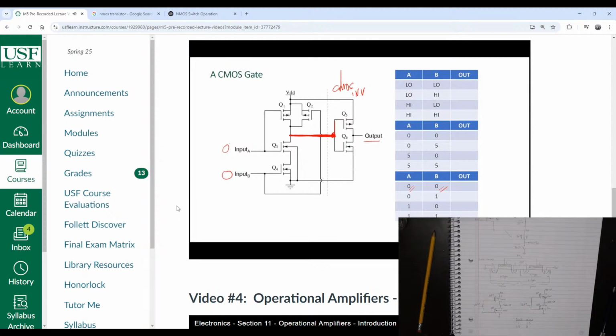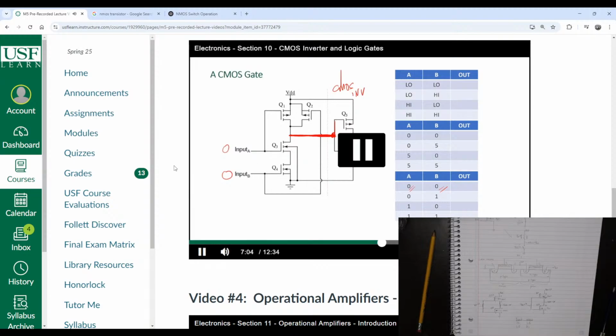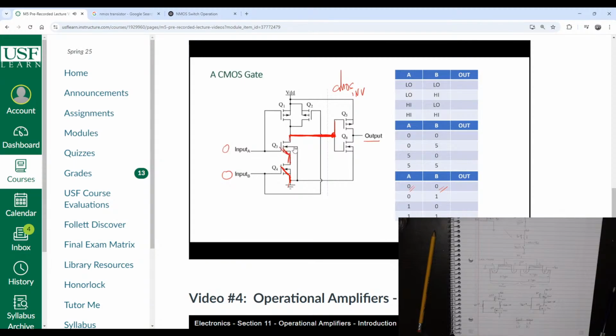When you think again about the low input, think about negative voltage, which means it's going to create a positive charge in the channel. Positive charge in the channel of an NMOS is going to keep it off. So the two NMOS transistors will remain off. So this switch here will be open, and this switch here will be open. Remember, the operation of the NMOS and the PMOS is opposite, right? So if the low A and the low B at Q3 and Q4 kept them open, if I feed the low at Q1, which is a PMOS, it will turn it on. So this switch here will turn on. And if I feed a low all the way around to Q2, it will also turn it on. Okay, so this switch will close also.